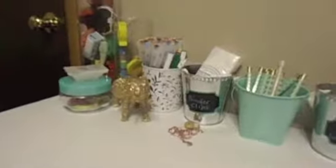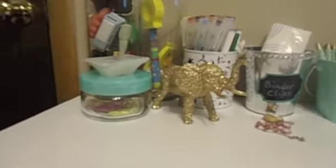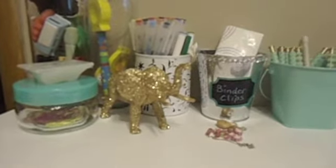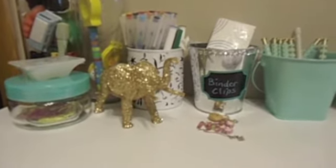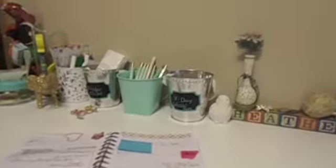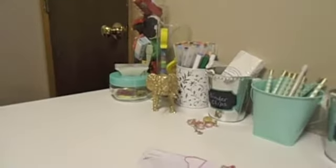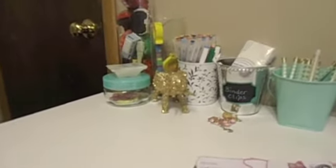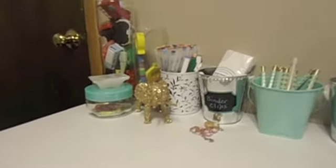So whatever animals you like, you can go to Dollar Tree and they usually have them all the time — it's not a seasonal thing, the plastic animals. Just be careful: when I first bought one of them, one was missing a tusk and my daughter saw it. So I was able to get one, and then I went back and grabbed another one because I figured I'd have one on each side.